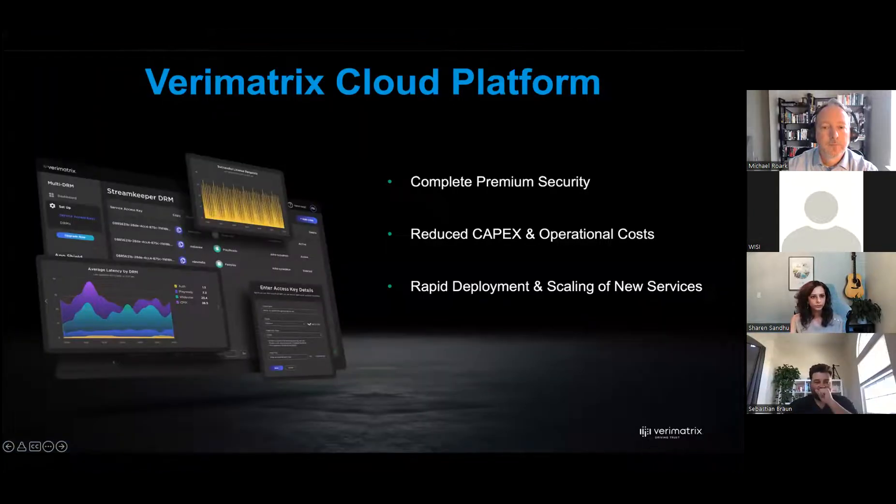Let's talk about the benefits of the Verimatrix cloud platform. For customers already using Verimatrix, the setup is shorter. Our cloud platform provides a complete OTT security solution for premium content — approved and recommended by studios — offering harmonized rights management and DRM policy options such as temporary download and offline viewing, with content still encrypted.